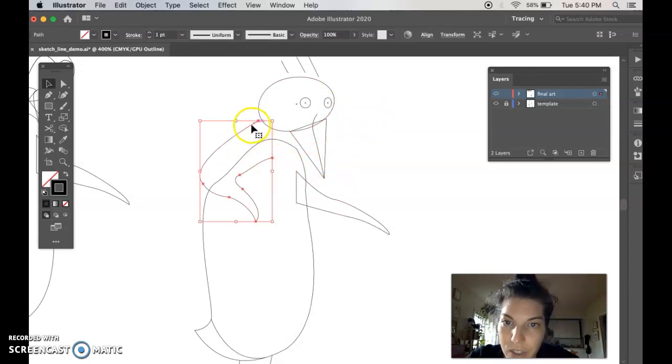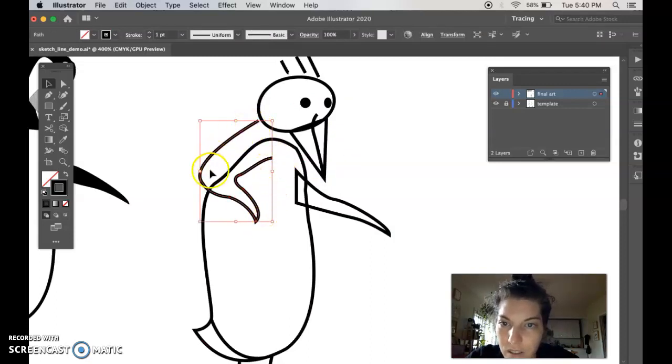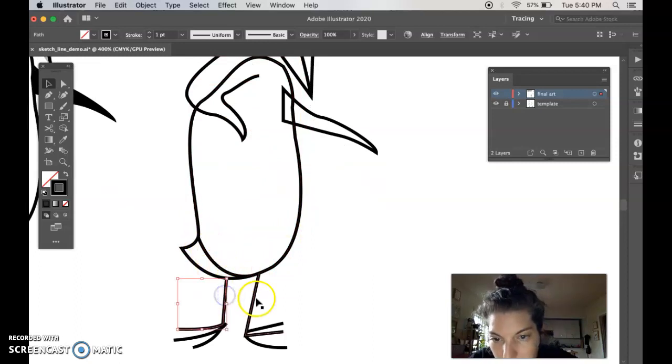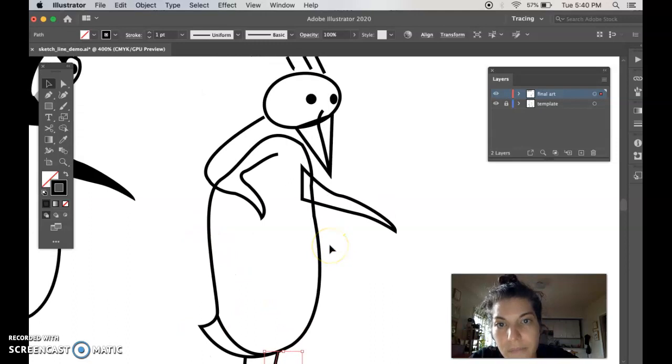This is actually just a path. This is an object. This little guy is just a path. This is a path, that's a path, those are paths, right?